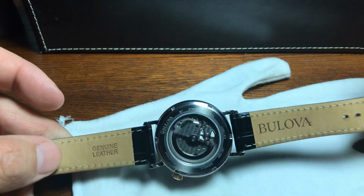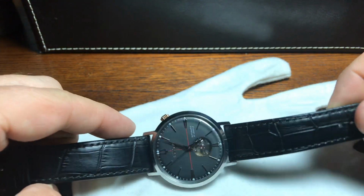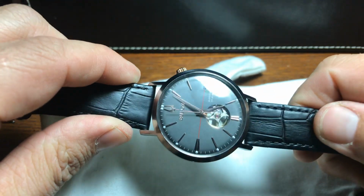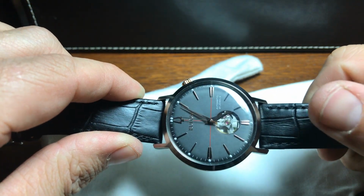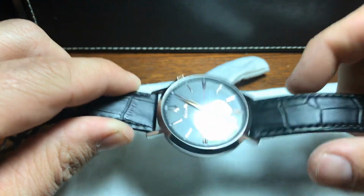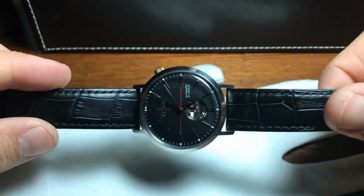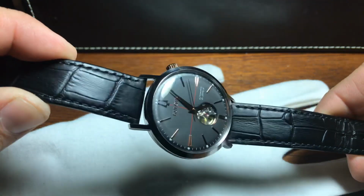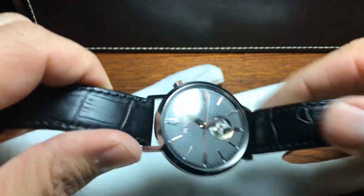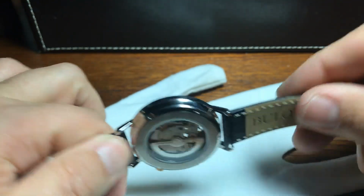This is a Bulova branded strap, genuine leather. Not the best strap in the industry, but by far not the worst. I actually have a Tissot strap that is actually worse than this one. So this one's not bad, and I actually haven't had the desire to change it. So, as I said, it's somewhere in the middle in regards to strap quality, in my opinion.